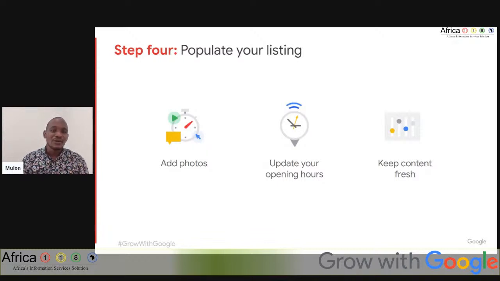And then always keep your content fresh. I tend to say this every time I buy a book or any kind of magazine: the first thing that attracts me is the image, a lot of visual content and fewer words. I know Kenya is mostly about politics and soccer and games. So anytime you buy a newspaper, the men in this webinar will be like, let me see what the politics side is saying. And if it is the women, if it is fashion, you look at the colors and some of the things that have been shared.